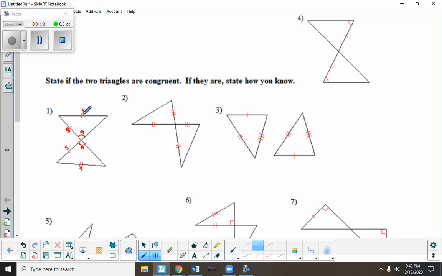So here, if you look at the top triangle, you have an SSA. Well, that's not one of them. We have, remember, SSS, SAS, angle, angle, side, so two angles and a side, or angle, side, angle. So this one, right now, you don't have enough information. In a few days, you will have more information and there will be a way to prove that. But as of now, one of those four does not work.